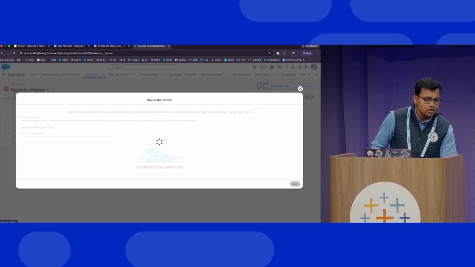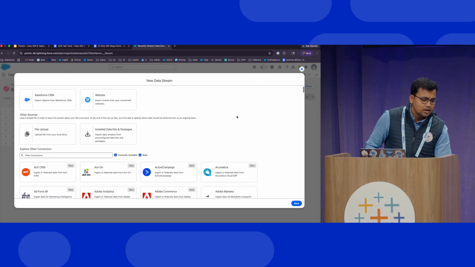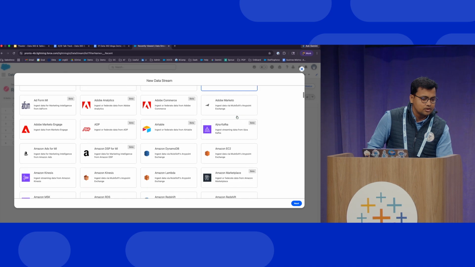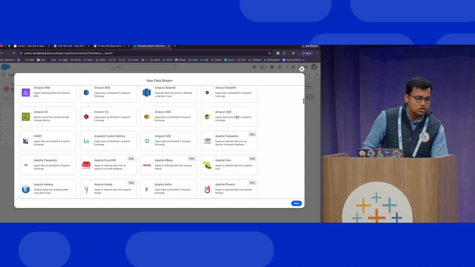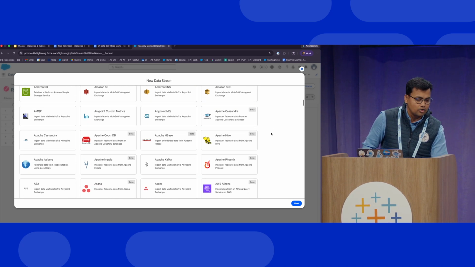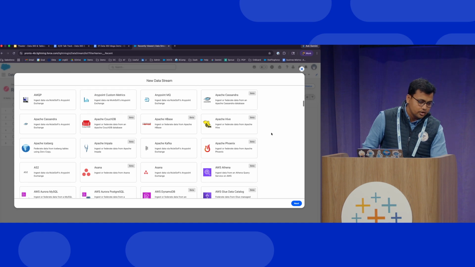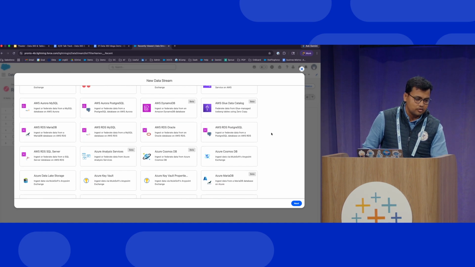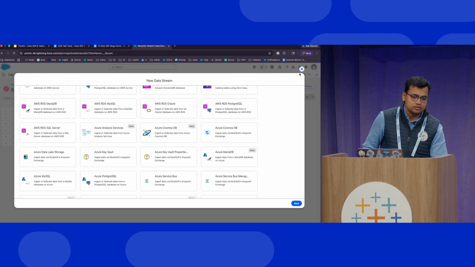We have all these connectors, and some of it can be zero copy as well. There's a whole lot of connectors already pre-built that you can bring in data from. You can federate or zero copy or ingest, like I said, and make this data available inside the platform. That's how you get data.